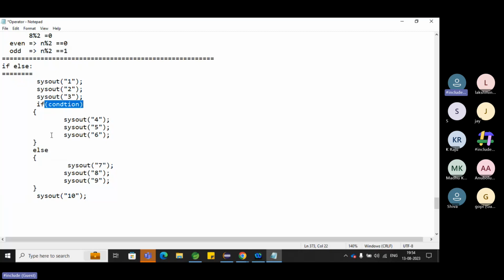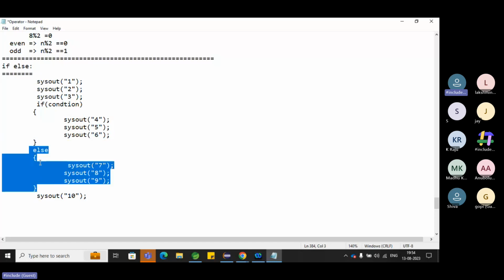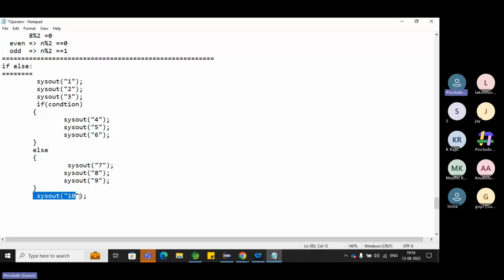So the first, second and third statements will be executed, and this condition is true, so the fourth, fifth and sixth statements will be executed. It will not go to this else block directly. It comes out to the 10th line, so these three lines are skipped.